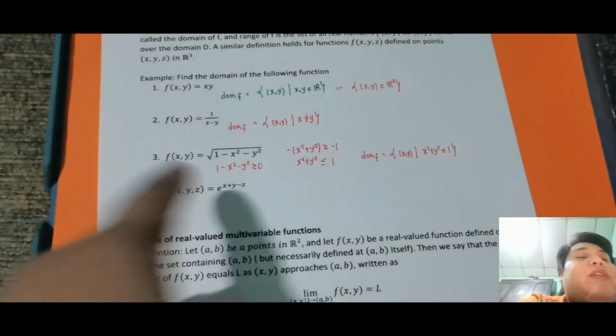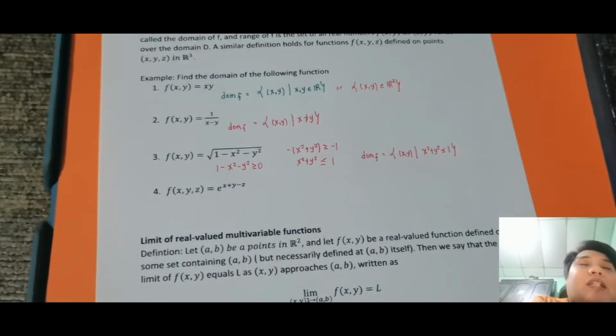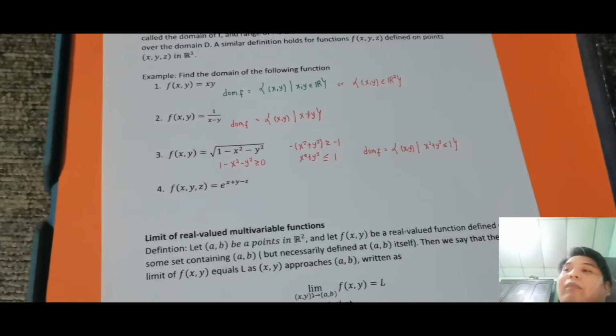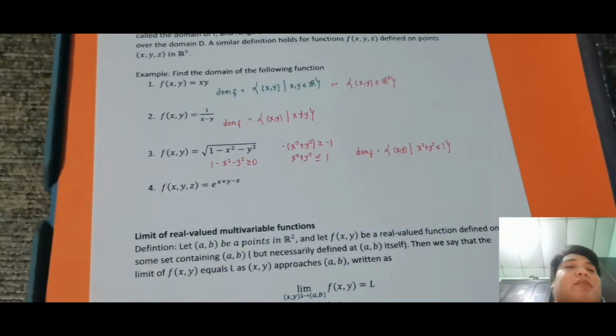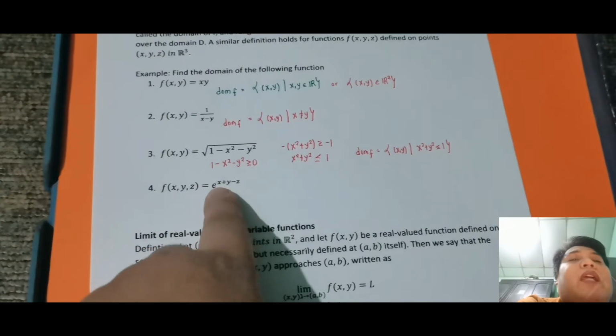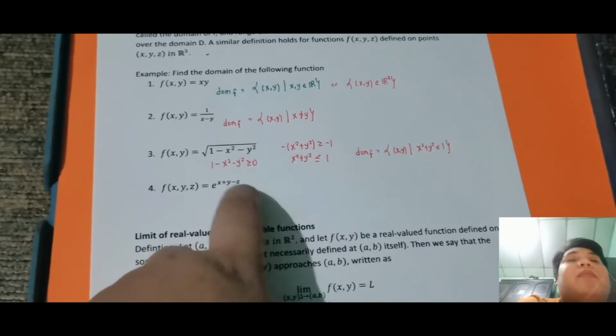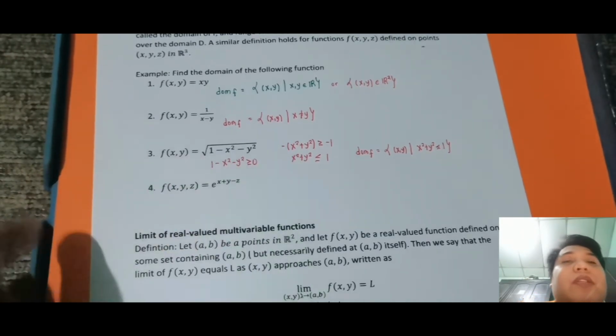So, again, pag may square root, greater than or equal to 0 lang, tapos hanap ka lang ng combination ng x and y, tapos check mo lang, determine mo lang, saan ba siya naglalagay. Okay. So, number 4. For number 4, if we have f of x, y, z, which is equal sa e raised to x plus y minus z. So, obvious naman, no? For any value of x, y, and z, magde-define to. Kahit mag-0 pa yan sa taas, e raised to 0 is just 1. Kahit mag-negative yan, magde-define pa rin yan. Okay, so for any value nyan, pwede yan.